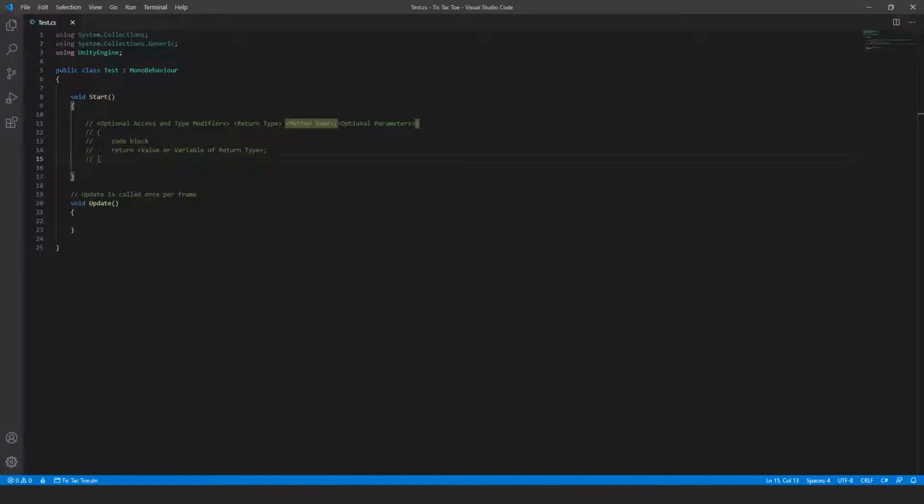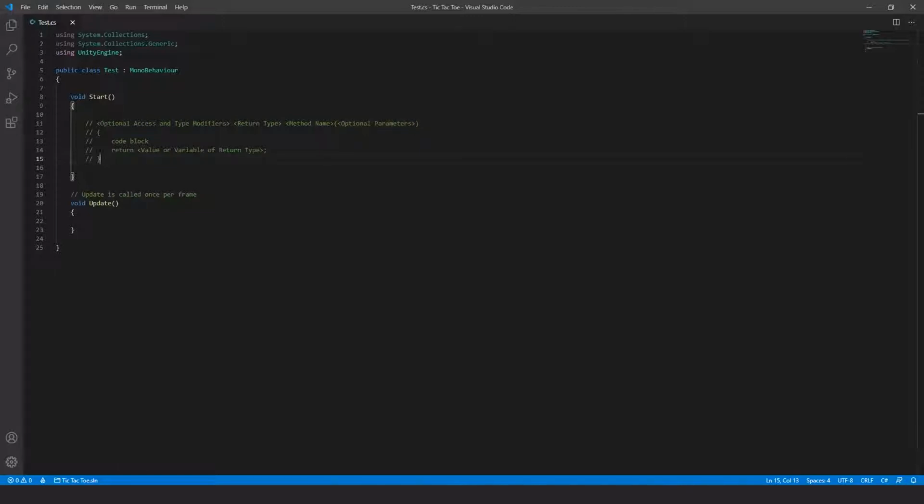After that, we have the name of the method and the 2 parentheses, which tell the compiler that we are writing a method. And inside the parentheses, we can either not type anything, or you can type one or more parameters that you think you will need for the code block inside the curly braces to work correctly. If you write a method with a parameter inside it, you are basically saying that you will be passing data of X data type with name Y when you call this method from anywhere. If you have stated when defining the method that you need 2 parameters, then you need to fulfill those 2 parameters with an argument each when and where this method is called.